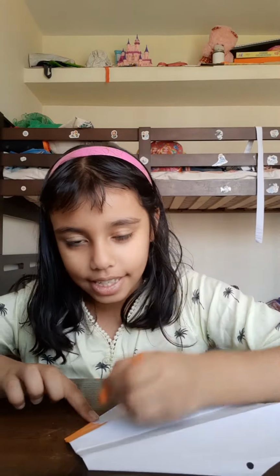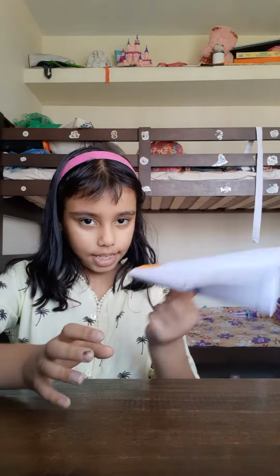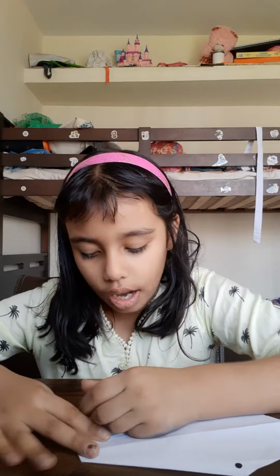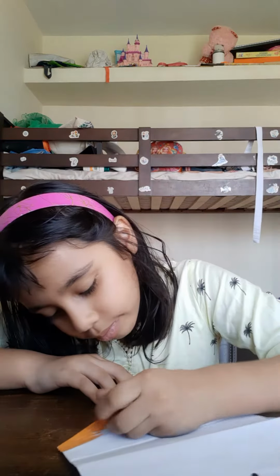So guys, I'm coloring this plane orange. Our plane is like this. We've made it. So just unfold it like this and easily, simply color it on this side. So you can choose any color if you want. And the color is optional. If you don't want the color, you may not color it. So I'm also coloring. I like coloring.